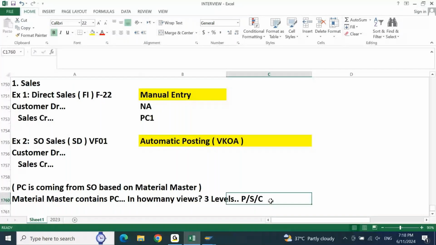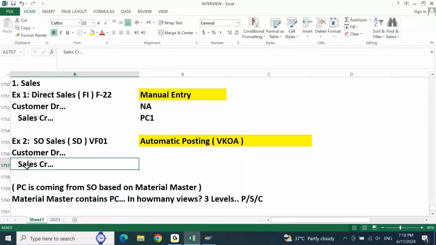Sales order is bringing a customer account or sales account. While posting this entry, from the sales order, is the customer account derived or the sales account derived? It is clear the profit center is there inside the sales order. Am I correct? Yes. From the sales order, straight away, are you picking the sales GL account or the customer GL account? Customer account.